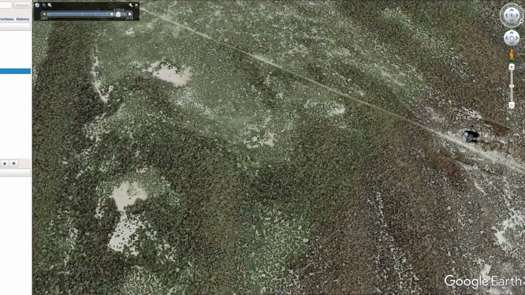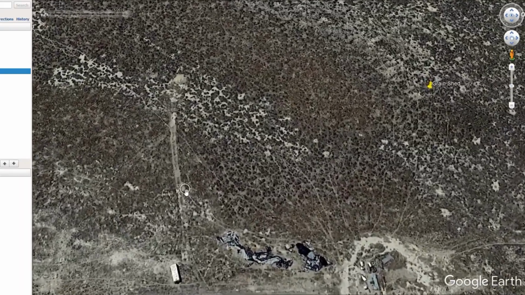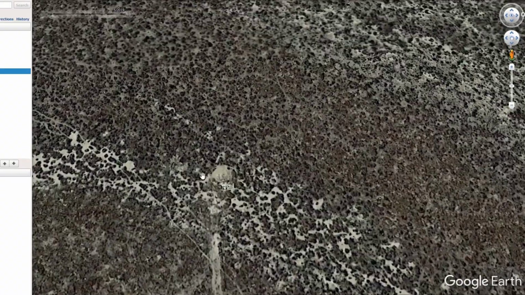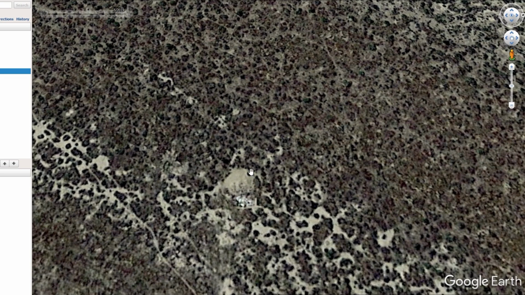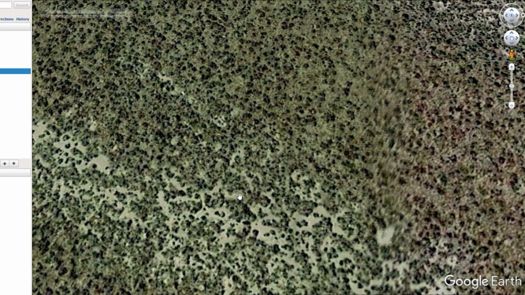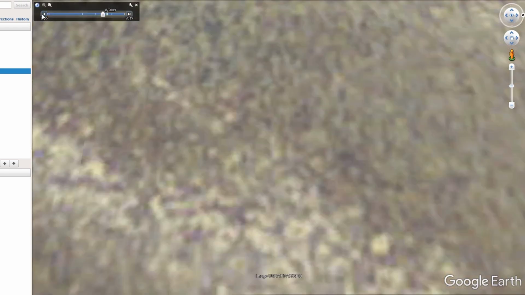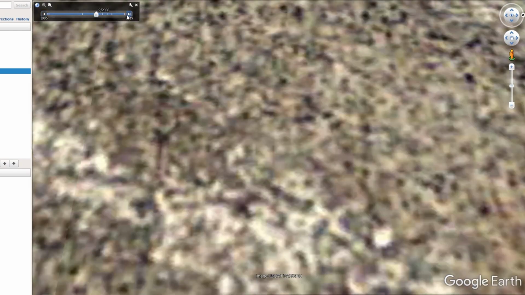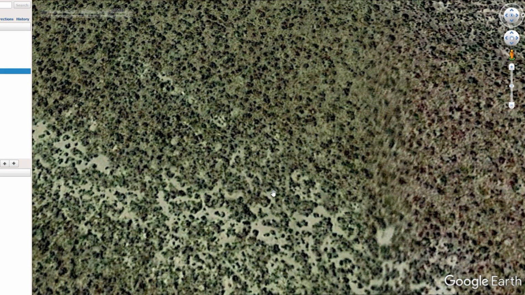Is it possible to look for the dirt mound? They said it's here, okay? You see this little pathway coming up this way? That's the dirt mound there, or the burning pit, whatever people call it. This area here, that big lump. 2019, let's go back in time. 2013. Well, you can kind of see something there, like a clearing, but I don't think that is a mound. 2011, you can't see it. 2000, no, you can't see it. Okay, fair enough. So it shows there, but not in 2013.